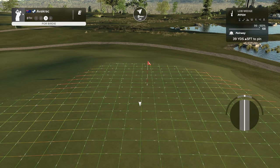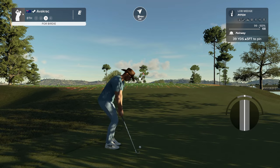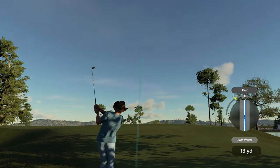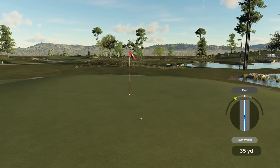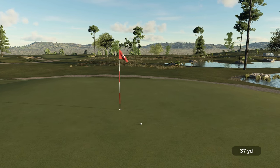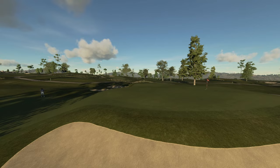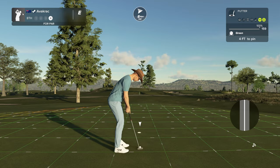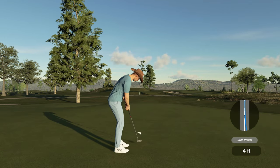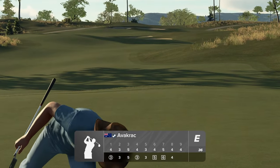What have we got? 39 yards, 5 feet up. Oh, get up there. There we go. At least I'll be able to make a par. I hope we are. Yep, we're definitely making par. Have missed these putts, though. Not today. All right. Thank God for that. There's a Have a Crack special there, the old back-to-back bogeys.